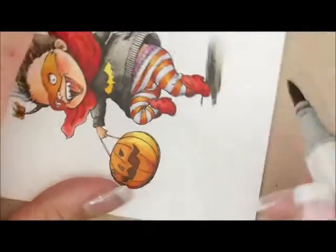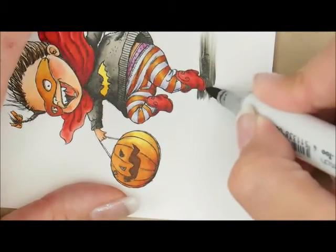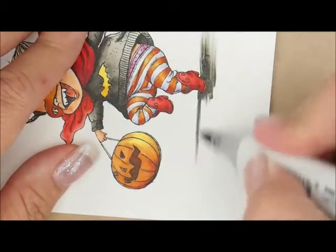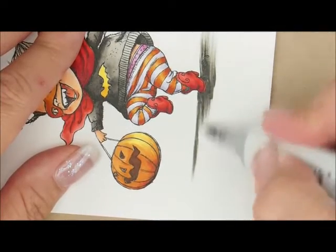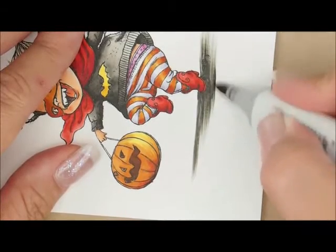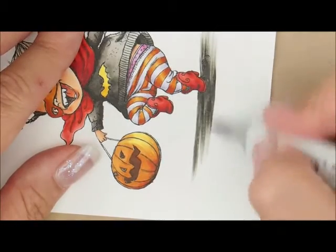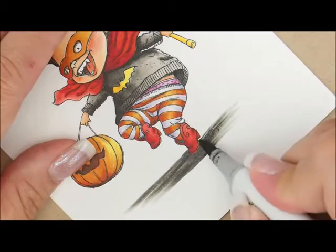And then this side, let me turn her around. Try not to get her boot. And then I want my shadow to go way out here because that pumpkin's there. And maybe a little bit more.